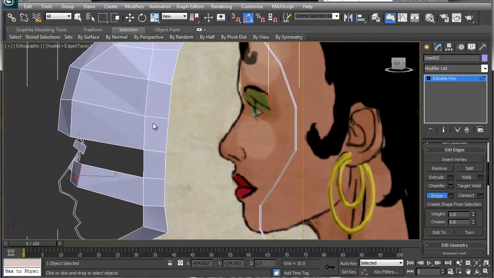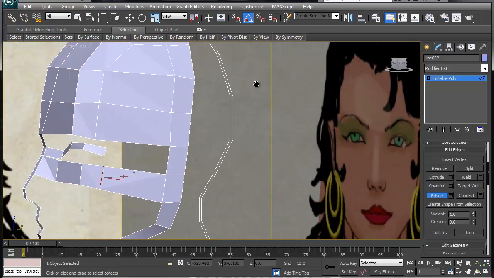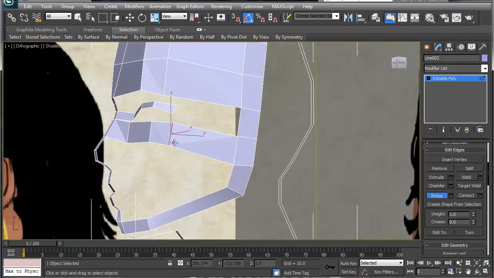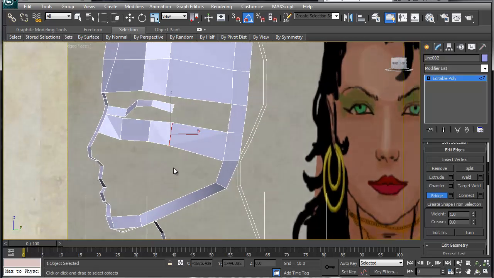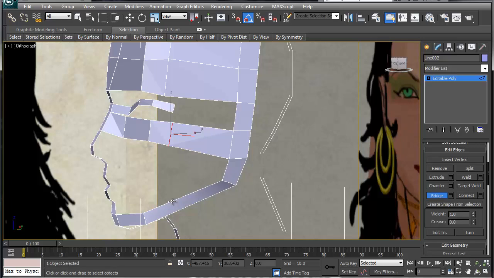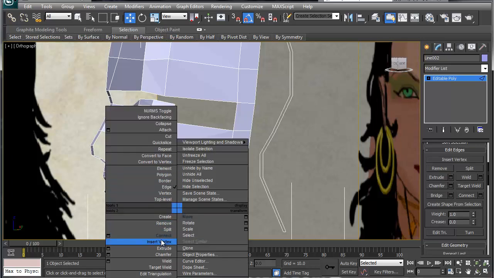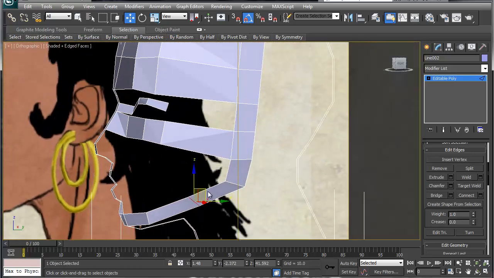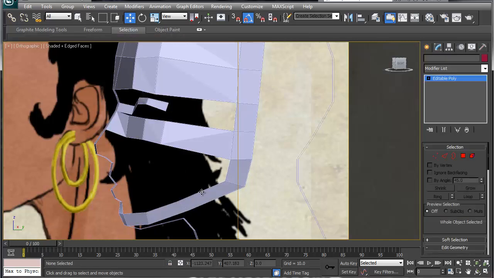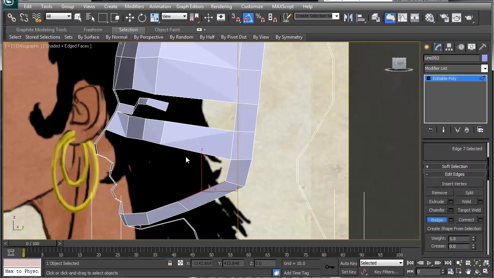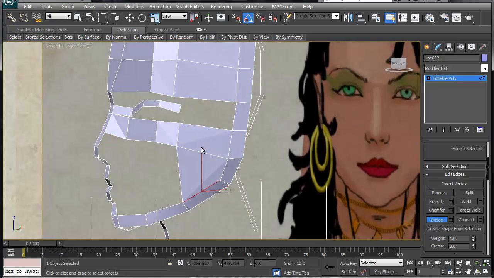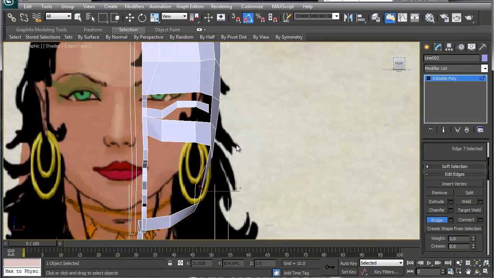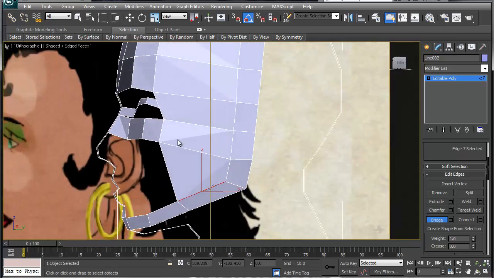And then let's finish up. Got a few minutes here. I just want to try and get some stuff in here. Let's grab these two here, and I'm going to connect, and we're going to grab that one, and I'm going to move this out just a hair, like so. Maybe forward just a bit. And then let's grab this, and we'll bridge that one like so. And for this purpose, I'm going to just bridge this here, so we know what we're dealing with as far as space goes, and I'll show you how to deal with that in a second.